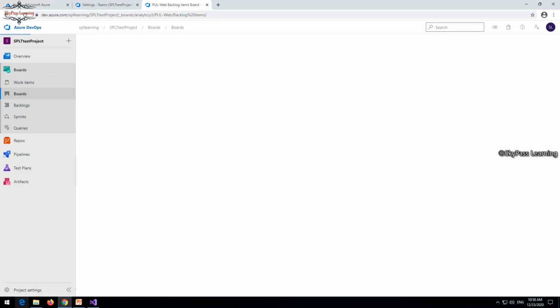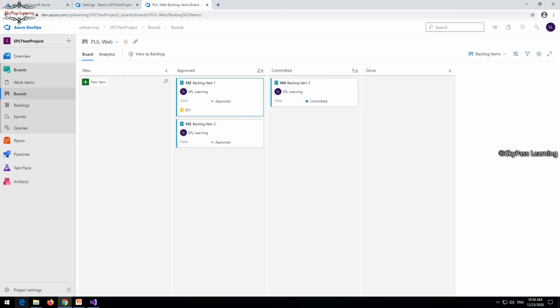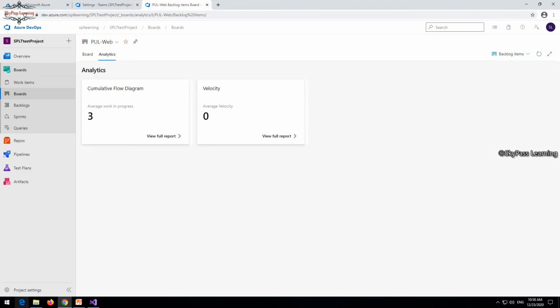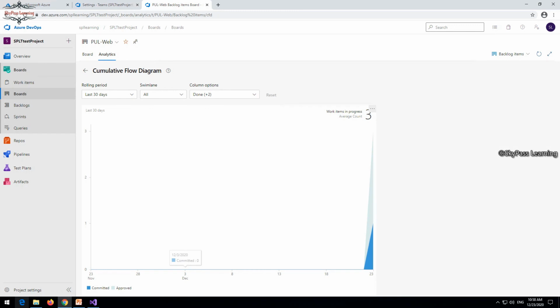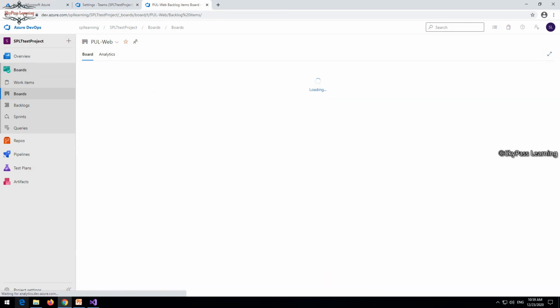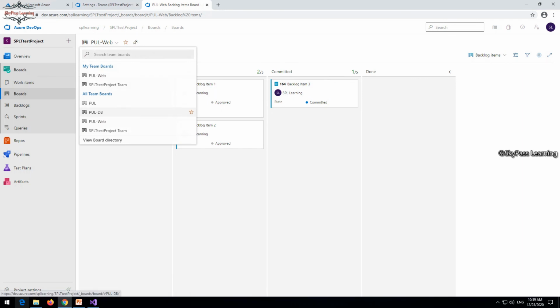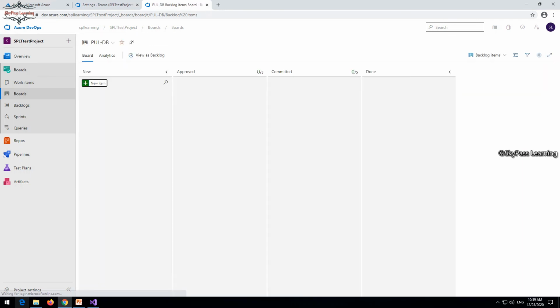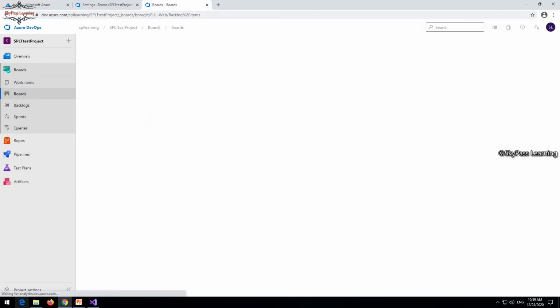If I go back to the analysis and velocity, currently we don't have a report here because we don't have components available on this. You can also view it for the last 90 days, 180 days, or custom reports for your dashboard. If I want to change this to the DB team, I don't think I have something here. Nothing is available. Okay, because these are the predefined templates which I used here. It does not have a lot of things, but yes, the things which I just created, I can see from here.